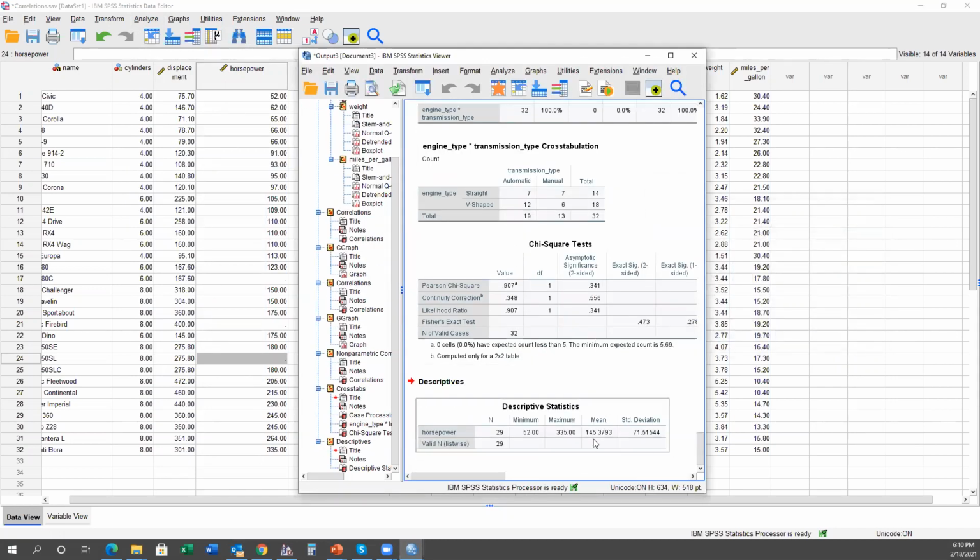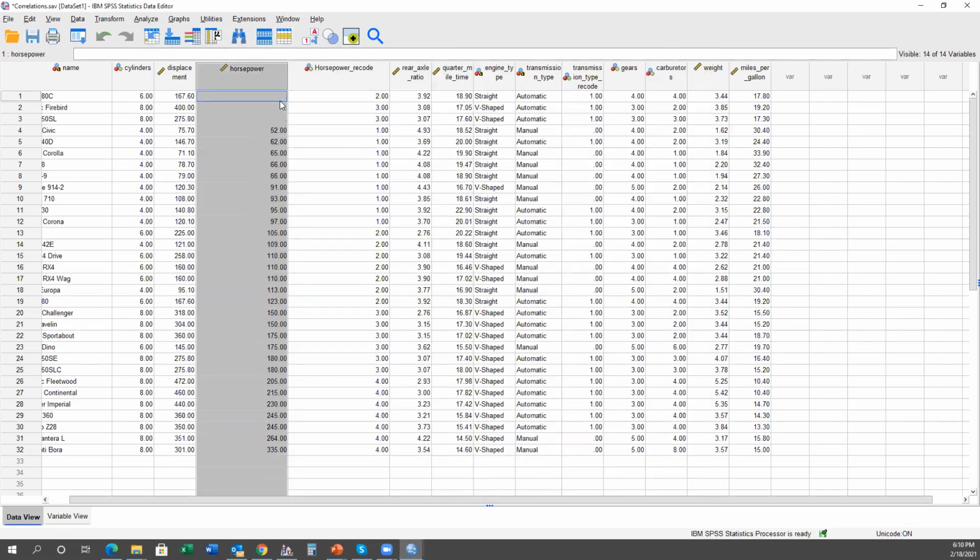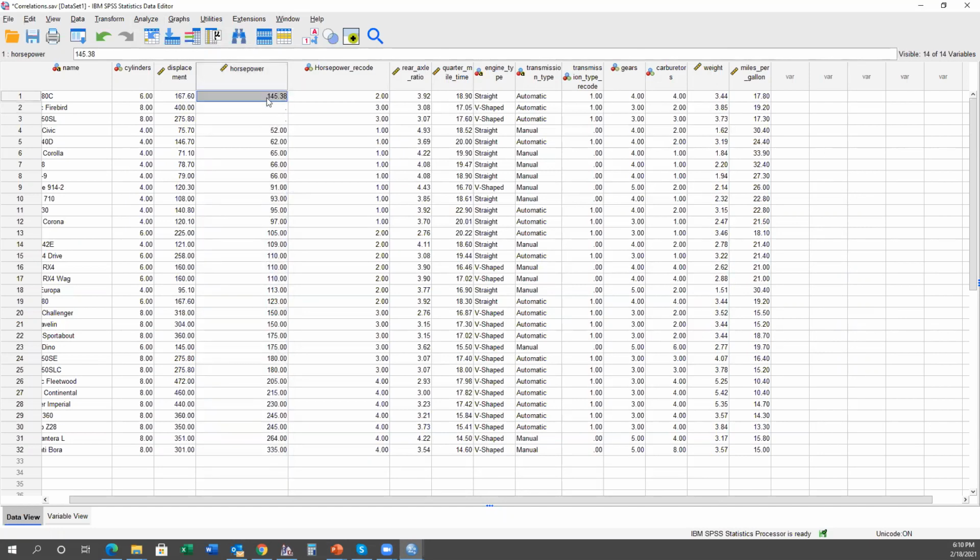We can see that the average is 145.38. If I sort this ascending, I have all the blanks right here. So 145.38 would go in these three boxes. That's mean imputation, replacing the missing values with the average of the variable.